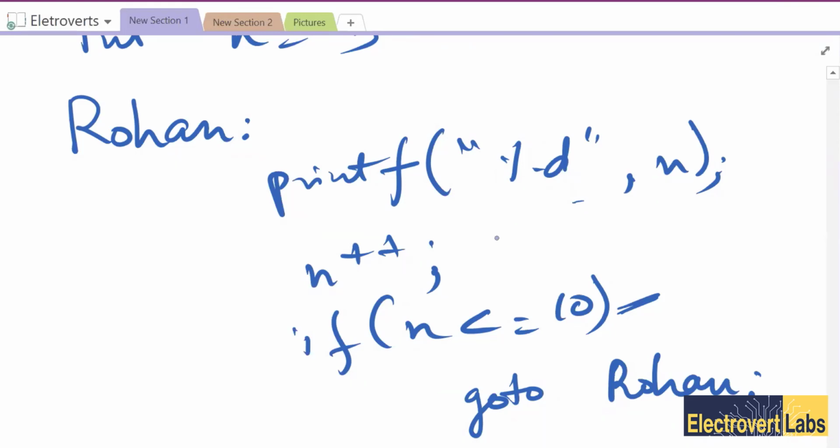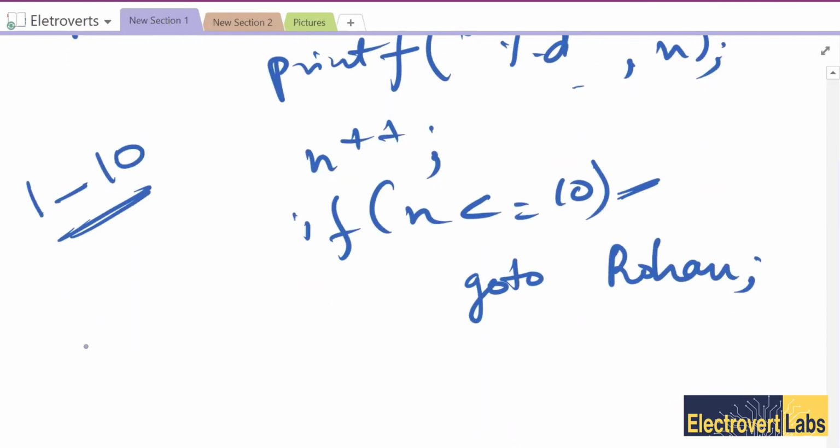If the printf statement was not there, then we print from 1 to 10. If you give one more printf statement at the bottom, then you print from 1 to 11. I hope it is clear to everyone.